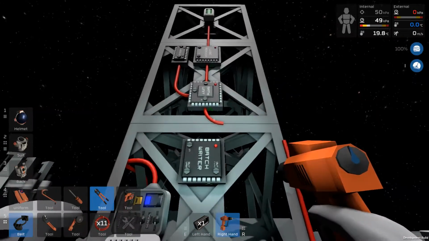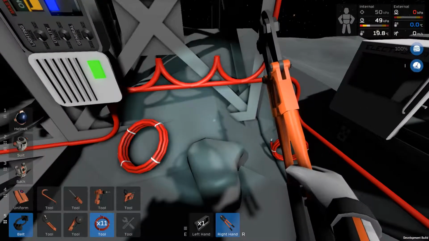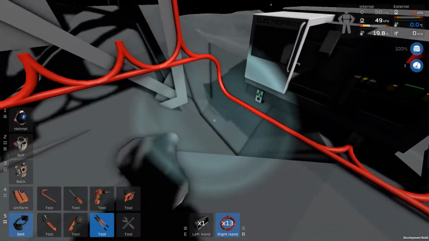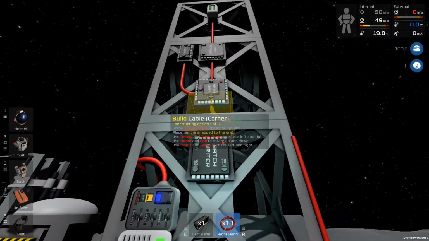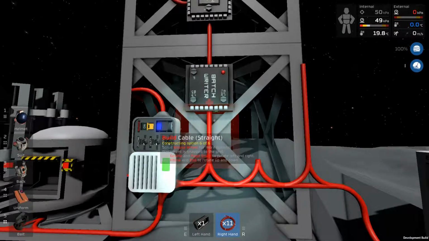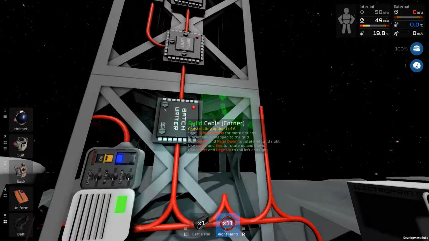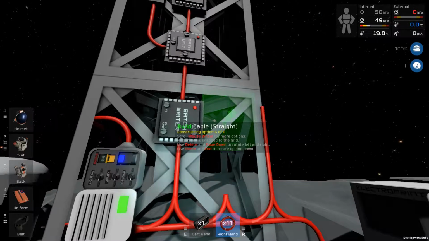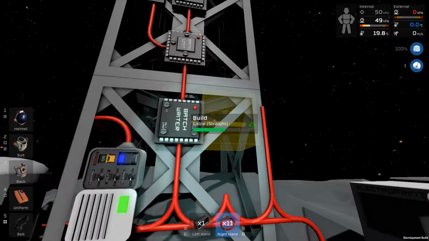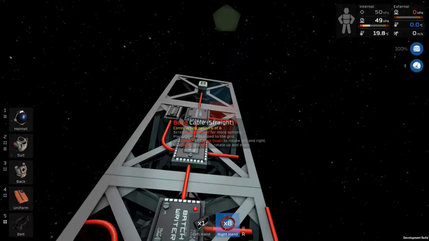Although I do need to change that one now because it's not a corner anymore. So can we pop these back in there? We'll pick up these loose cable coils knocking about. Right, and I just want to connect everything up here. That's straight, isn't it? That'll be fine. And we need power going into these as well. So we want this to be maybe that way, that way, like that, like that, like that.